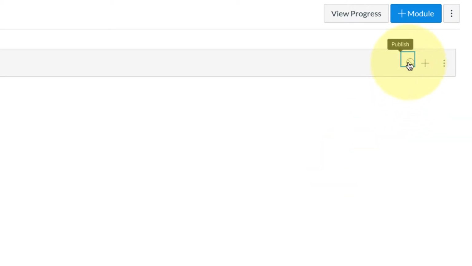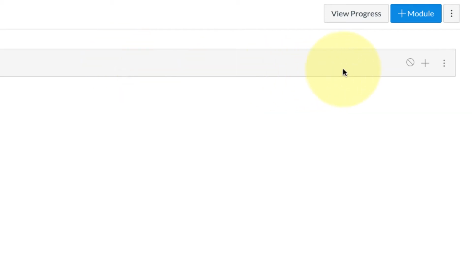And this is important because if you have items inside your module, even if those items are published, if the actual module that they are contained in is unpublished, your students will not be able to access or even see those items. So a lot of times I have instructors call me and say, hey, I have a published assignment, but my students tell me they can't see it. And nine times out of ten, it's because this little circle is still gray, even if the other circles are green. So now that we've created a module, the assignment asks to create three things, I believe.